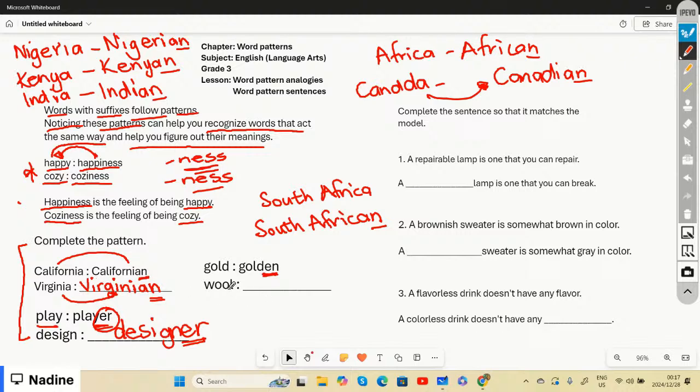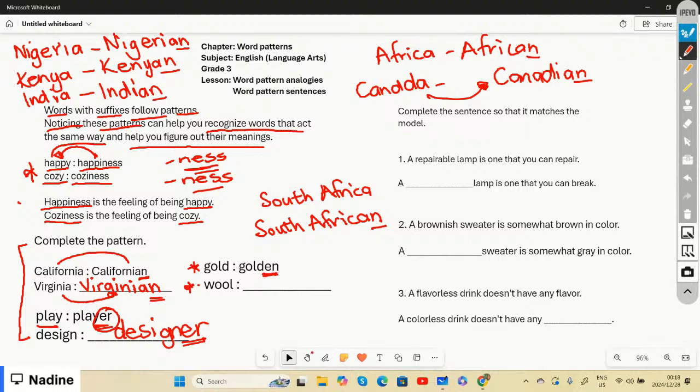But now if you have something that is made of wool, then we can fix it. For example, the jersey is made of wool, right? Then we can say you have a jersey. A what jersey can we say you have on? If I buy a gold ring, then I say I have a golden ring, right? Or a golden watch. If I have a jersey that is made of wool, then I can say I have a jersey.